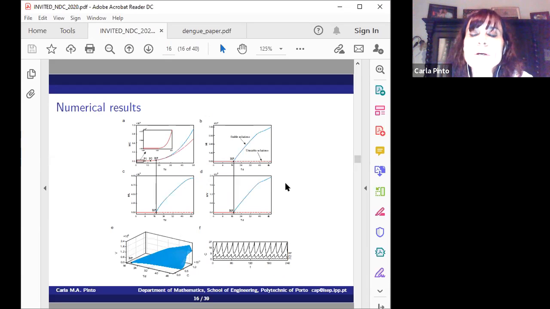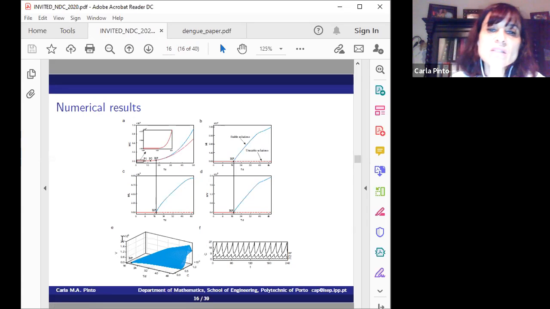Now we show a bifurcation diagram in which you observe a branching point of limit cycles. From it, we can have stable solutions or unstable solutions. And over here, in this 3D plot, you can see the viral load, the interval of application of chemotherapy, and the number of cancer cells. As you can see, as I increase the interval of application of the drug, you can see an increase in the number of cancer cells as well as an increase in the viral load.